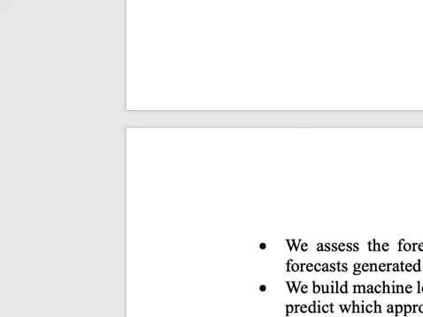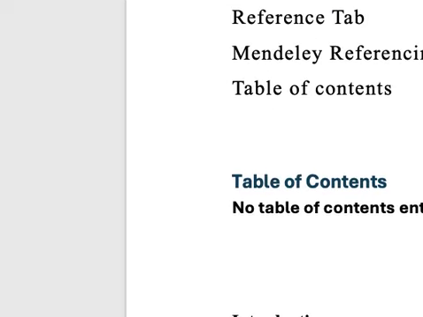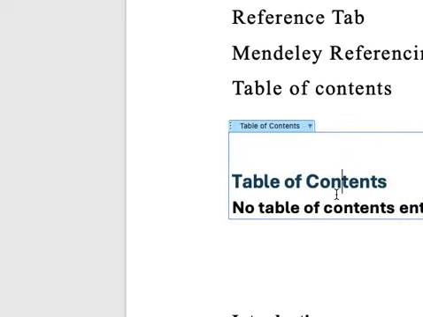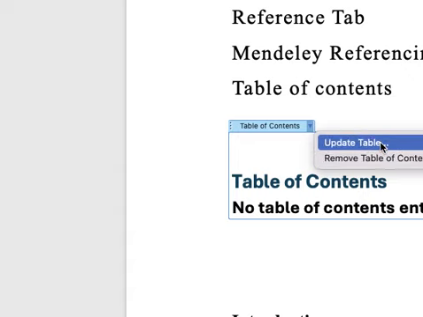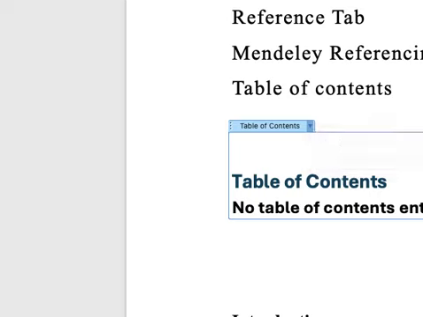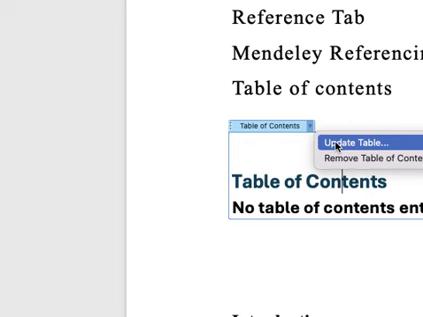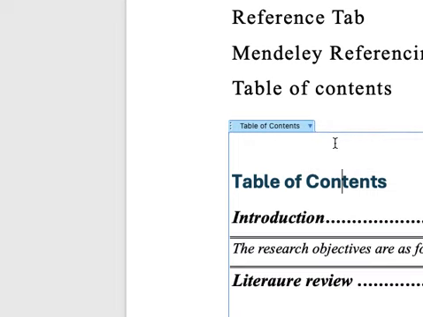Did it? Right. Let's go back to our table of contents then. You want to update this table of contents to show which page the introduction is on. So you go there, you click update table of contents. There it is.